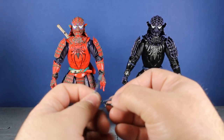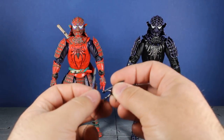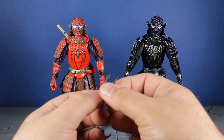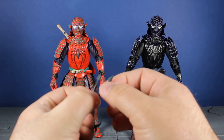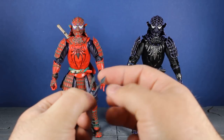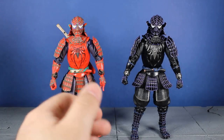Now, I would have liked if, say, one of these were already on the end of the chain. That way, you know, with his web shooting, it looked like he can do that. That would have been pretty cool. But I'll try to get a close-up on these so you could really see it. So they're done really nice. There's kind of a metallic blue on the ends of these tips, which look awesome. So I'll get it zoomed in on that soon.